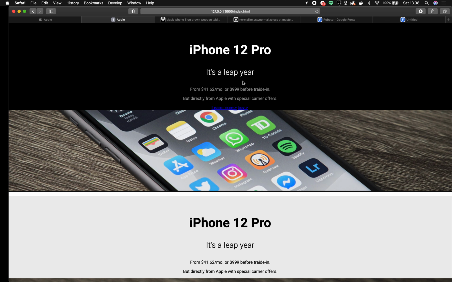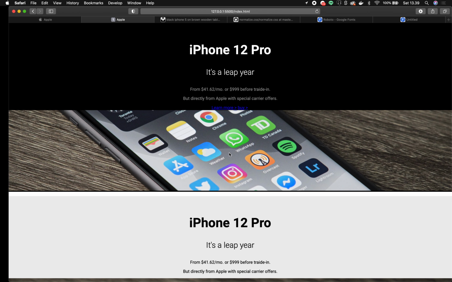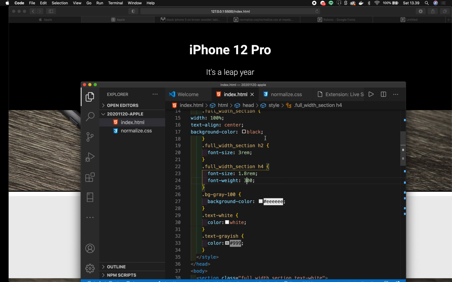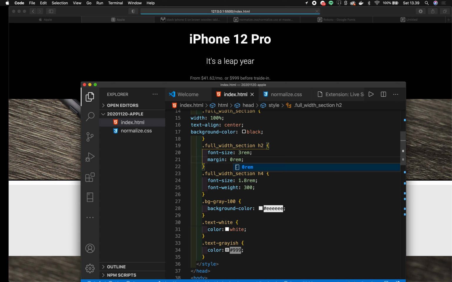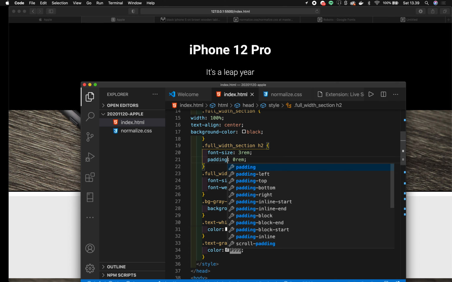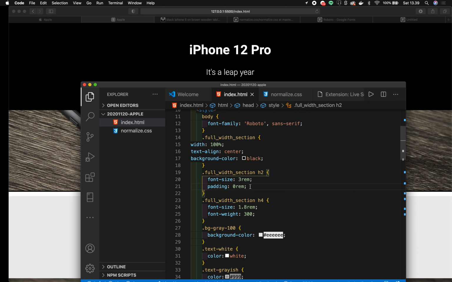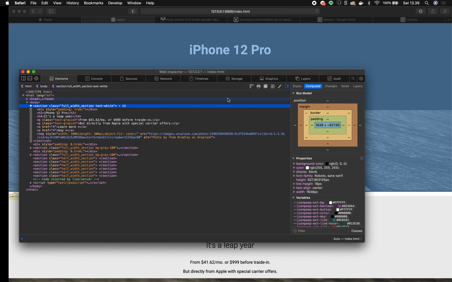And as you realize, it's too spacey here. That's because of the margin here, the h2 margin, and I want to set it to zero rem. Okay, not really working. Padding zero rem. I'm kind of experimenting here.